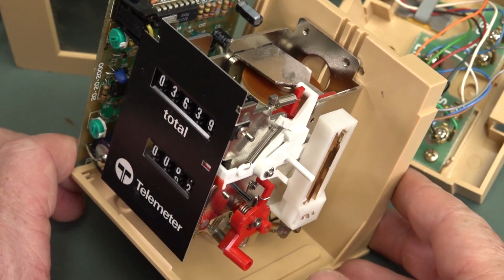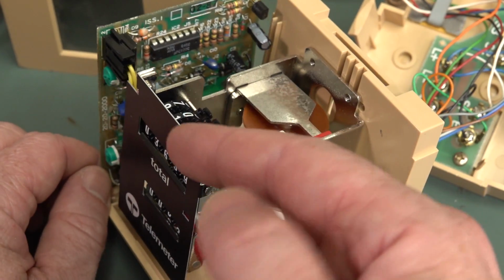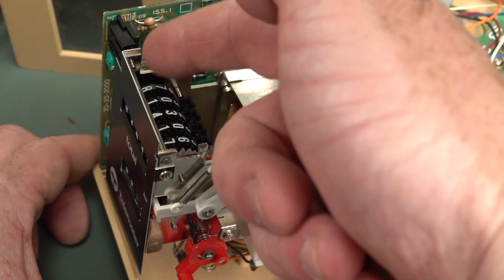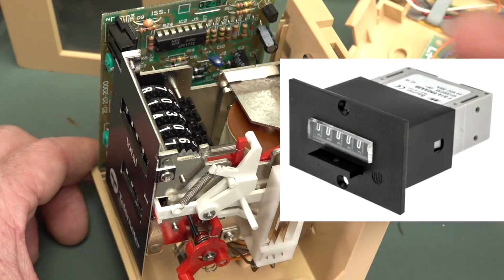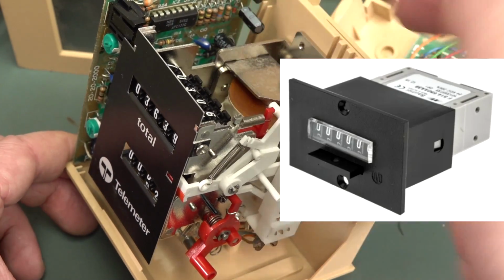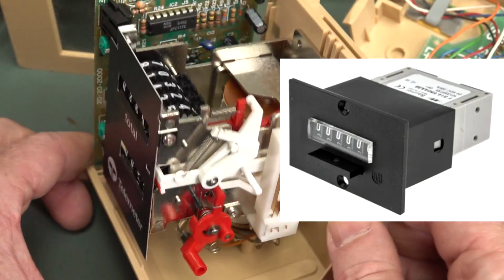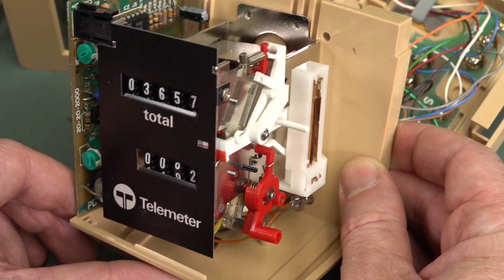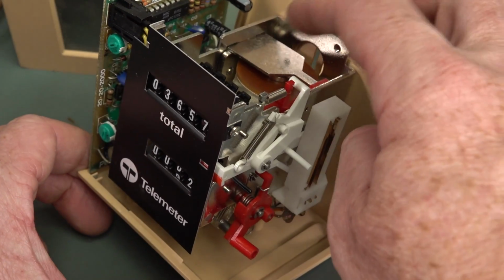Now, unfortunately, the problem with scrapping this particular one is that this is not really a usable module. I thought they might have your traditional modules like a black module that you can embed into any project, and you just apply a pulse in, and it just mechanically counts like that. And, well, this one's not really a usable module, is it? It's really a custom designed bit of kit.